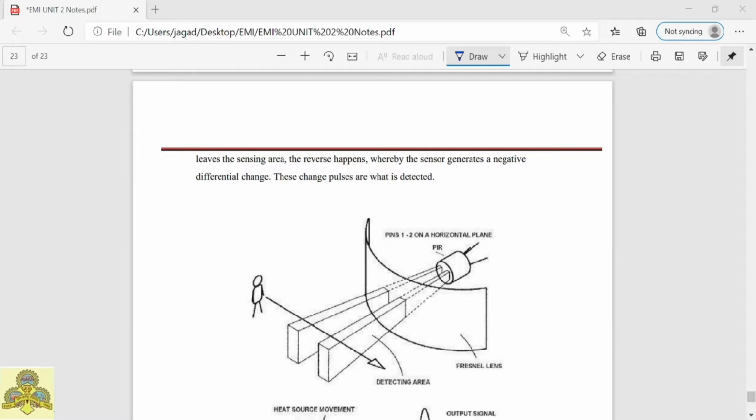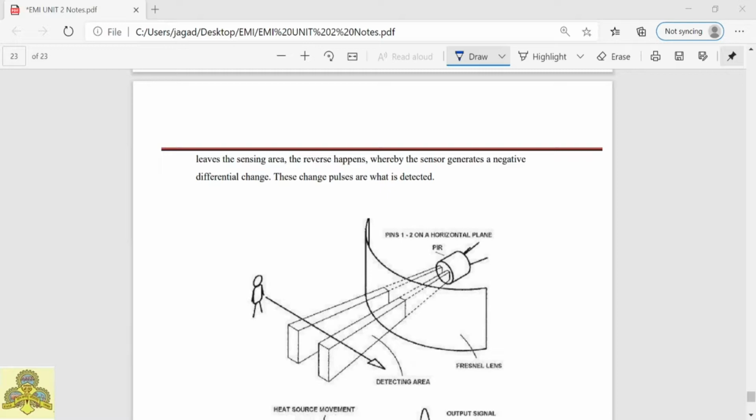Fine, both are the same, the working principle is the same. The PIR is basically made of a pyroelectric sensor. What is that pyroelectric sensor? The figure shows a pyroelectric sensor, which has a round metal can with a rectangular crystal in the center. Fine. That is the pyroelectric sensor which can detect levels of infrared radiation.